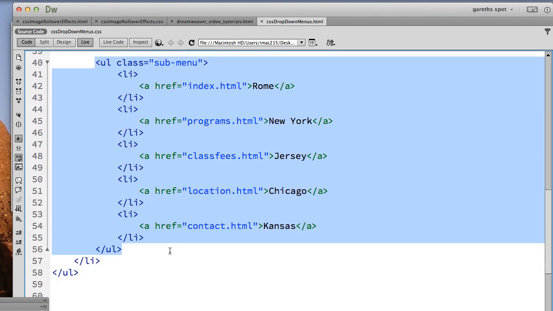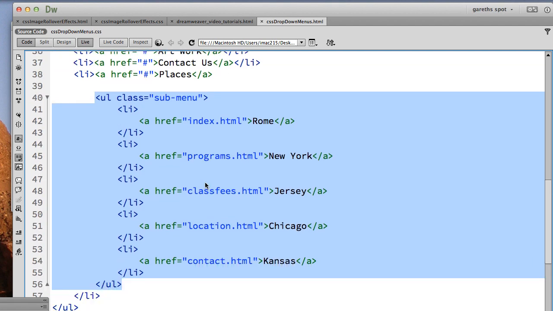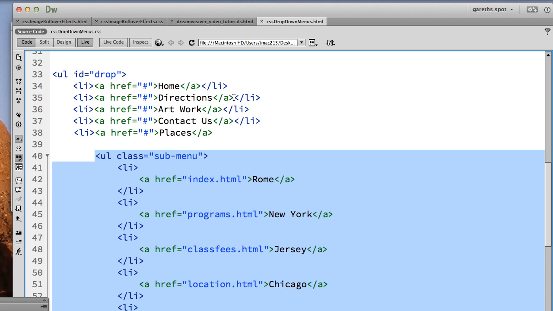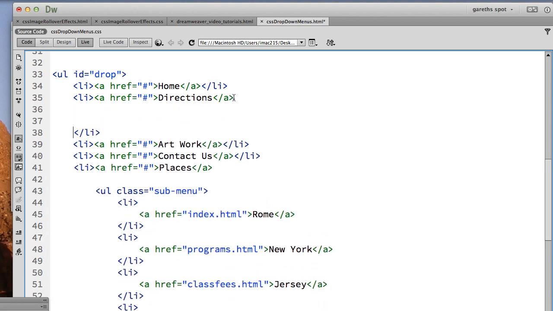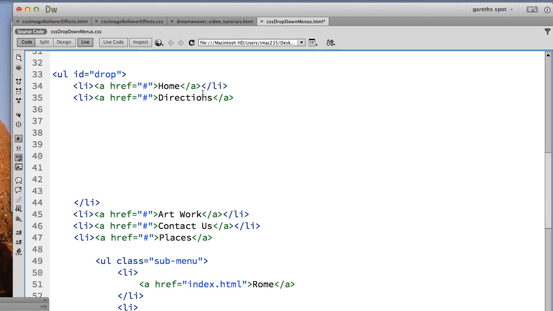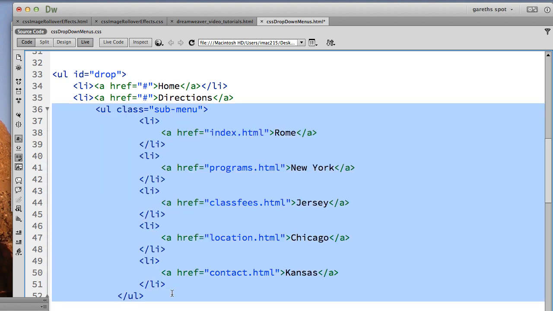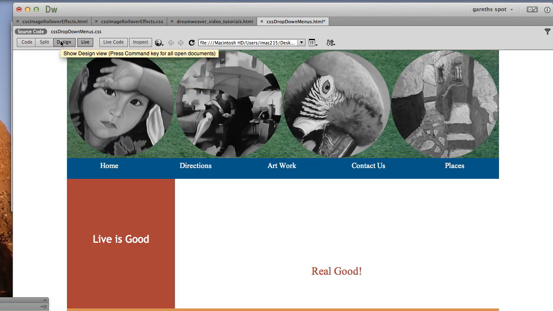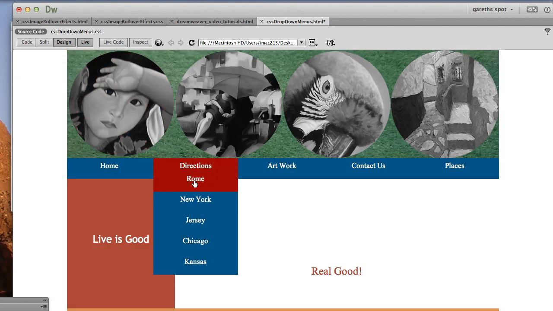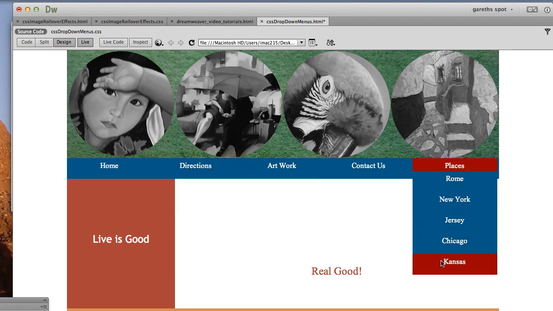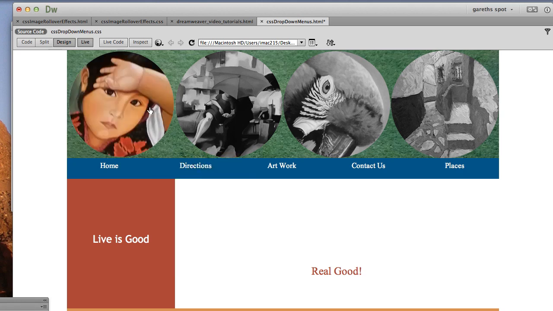I'll take this submenu here that's in a list, copy it, come down here, it's a list in a list. Say we want to put a submenu in the directions area. I'll paste it in, maybe highlight it and tab it in, move it over, go back to design mode, directions. Here we go. We've duplicated the list. So you can see, you can rewind and see what I did. But it's very simple once you get into control of what's going on.